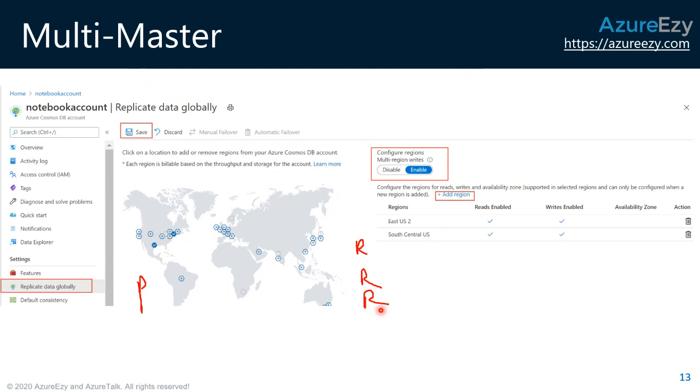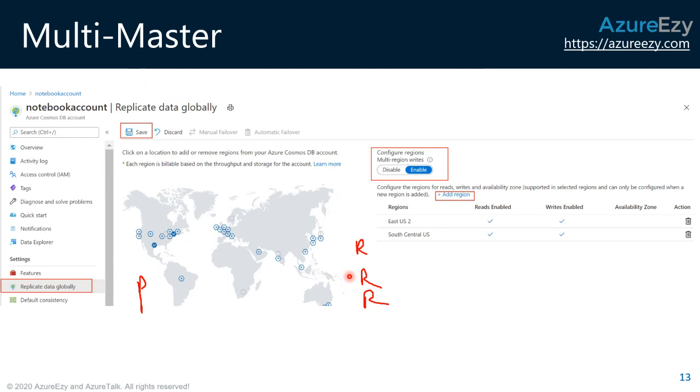Now the point is, let's say we have a user in Japan. And if the user tries to access the data, it will be very quick because data is available locally for read purposes only. Remember, it's a read. So replication is happening on these regions, but only for the read purpose. But what if that user tries to write some data?